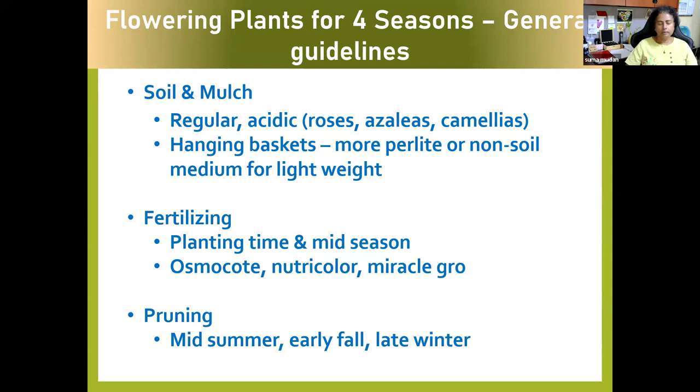The next thing is fertilizing. Generally, if you're using potting soil, the potting soil already has some fertilizer mixed in it, so you don't need to do it right away. But in the growing season, roses are heavy feeders. Hibiscus are also heavy feeders, and they will benefit by getting periodic fertilization. So read the instructions for each plant and follow that. I generally use Osmocote or Nutricote for flowering plants and Microlife for fruiting, edible plants, vegetables and fruits. So that's the basics. Like I said, we cannot cover all these things in depth, but this is just giving you an overview of the foundations of good practices.